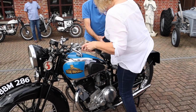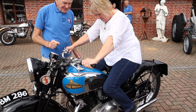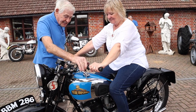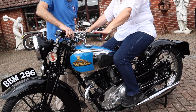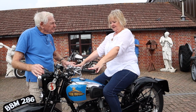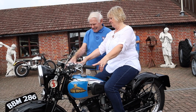I'll give you a leg over, girl. How about that then? There you go. Oh, wonderful. Give it a bit of throttle then. Come on. It's all in nice condition, you see. The steering damper and the valance guards are good. Well, I don't recognise it. Don't you? Well, you should do. It's the same bike you took out.